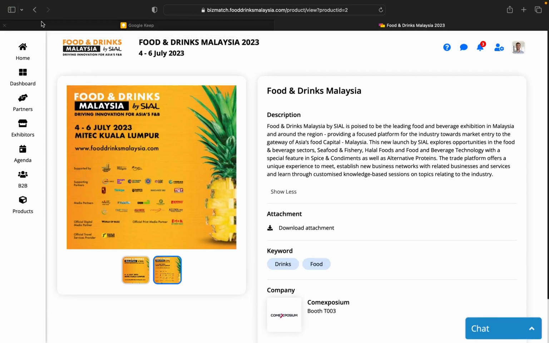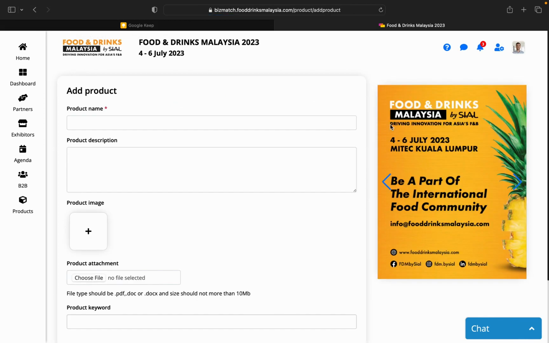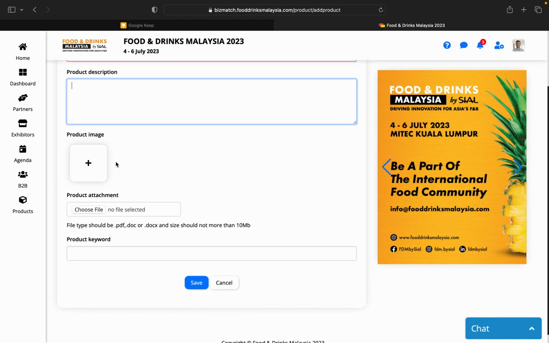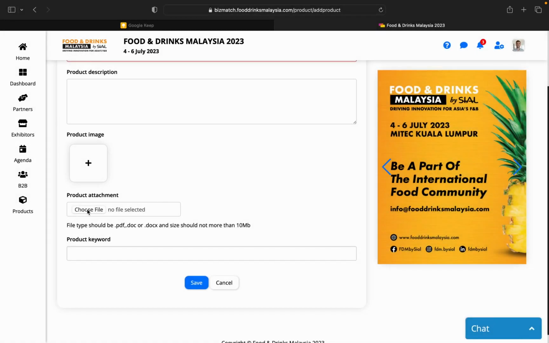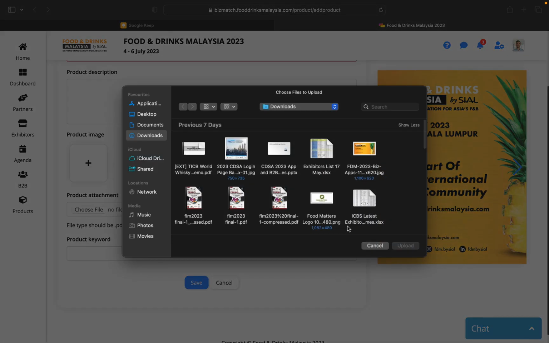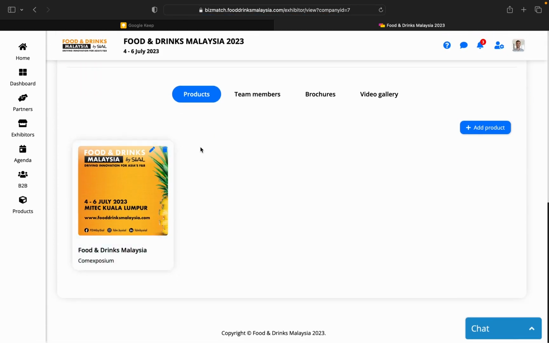Now let's see how you can actually update or upload a product. So click on add product. Then you can type in your product name, product description, and then the product image that you can find on your device, same like uploading any other images on this platform. And then you can even choose, if you have a product brochure, you can update it right here. And then finally, you just need to put in the keywords. Same like when you were doing your My Profile, you can just type in the keyword and then hit on comma, and it will turn into a tag. And once you're done, you just have to hit on save, and then it will immediately appear under here.